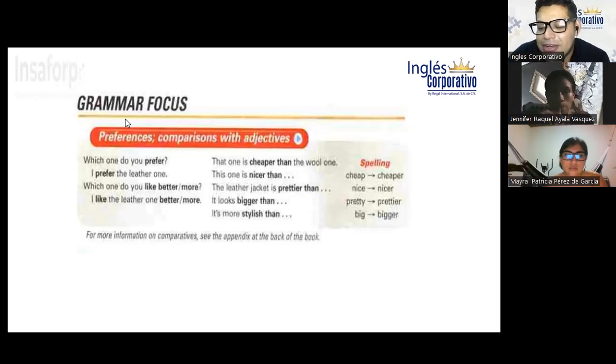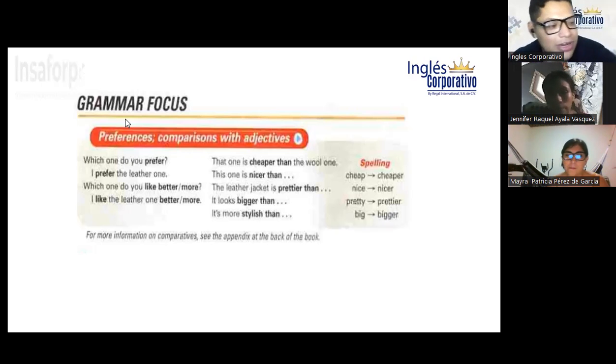There are three pillars that are taken for the adjectives. Thank you so much, Myra, Patricia. That was great. So first of all, we use adjectives. The adjectives describe animals, people, and objects. That's what the adjectives describe. So the adjectives focus on some specific characteristics of the subject. If the subject is intelligent, is smart, is fast, is crazy, is slow, is big, is tall, is short, is angry, is mad, is cold, is clean, is dirty. So the adjectives help us to describe the subject and some main characteristic of that.